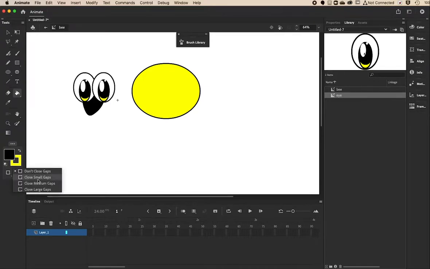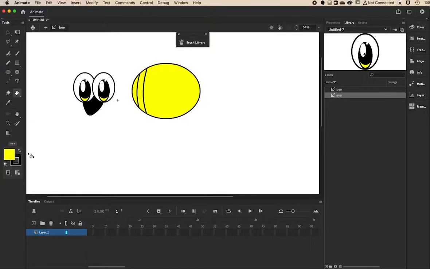But what you need to do is, down on the button below here, change the gaps. I'd recommend you make them medium size so that when you draw your lines with the line tool, it will close the gaps automatically. So it will look for small gaps. So now when I click on my fill tool, make it black. In a second, I'll put those lines in, swap those colours around.